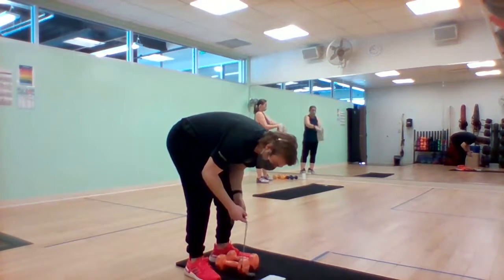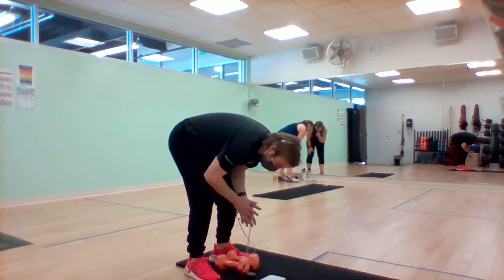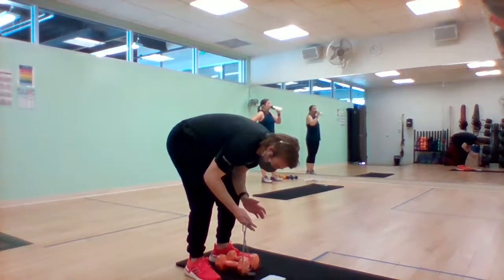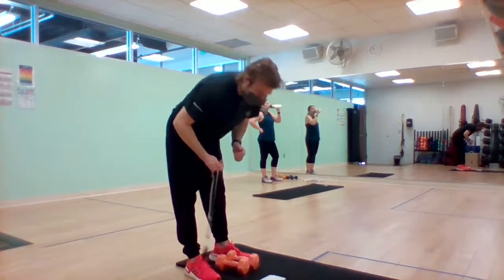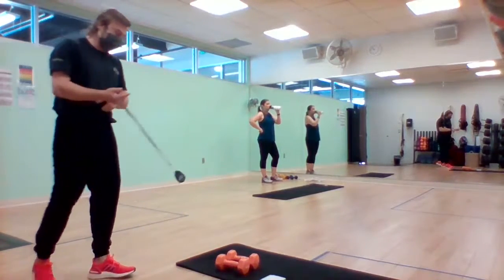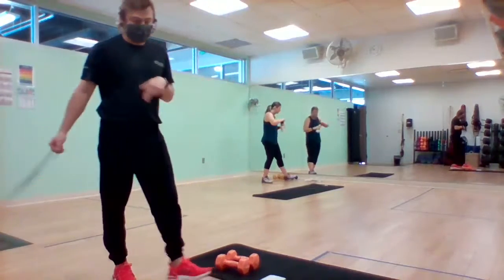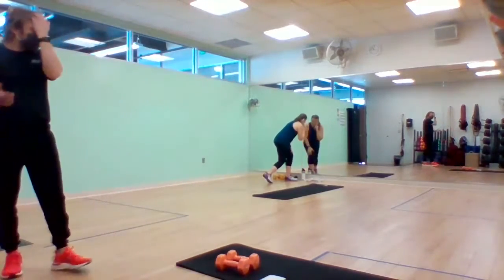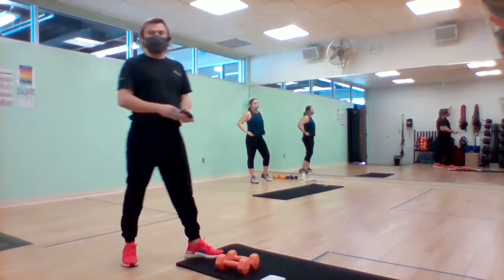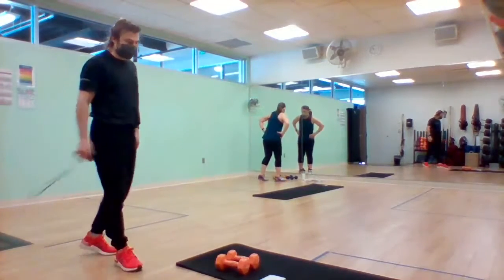So we are going to start with shoulder press, and then we're going to get after that chest with chest fly. So that'll give your triceps a little break, and then we're going to go right back to chest press, okay? So going to be feeling it in those triceps and chest after this one, and the front of those shoulders as well. Shoulder press is what we'll start with.